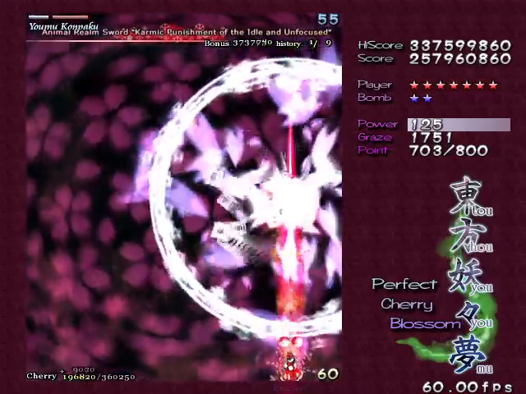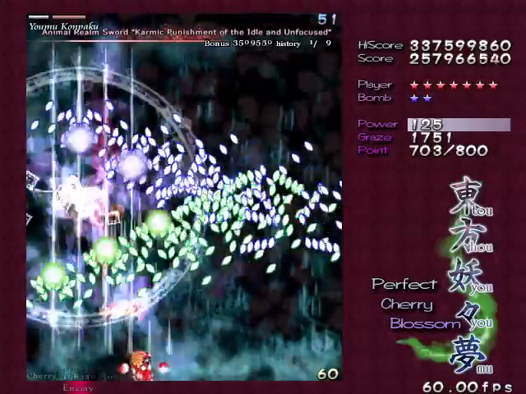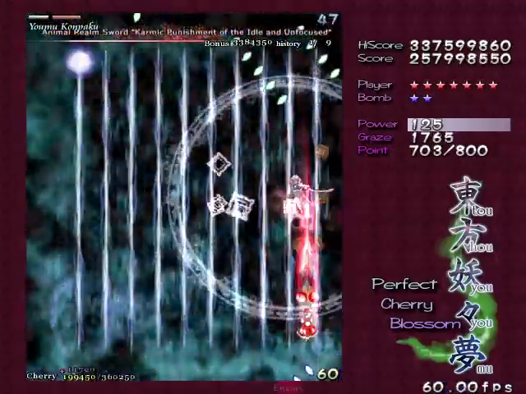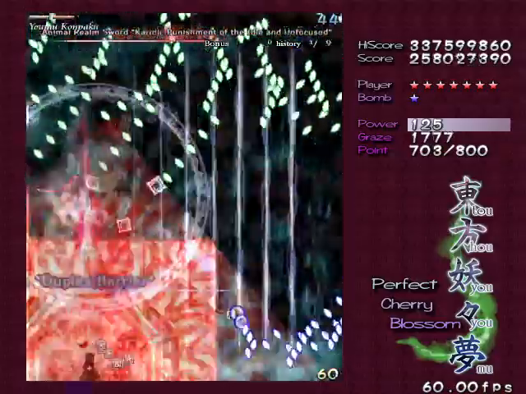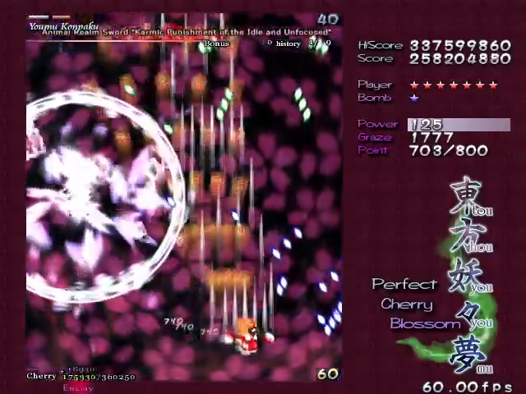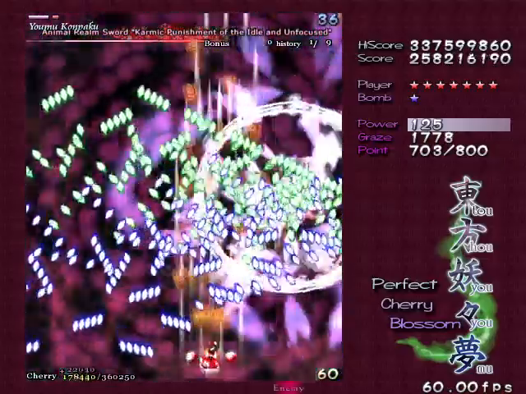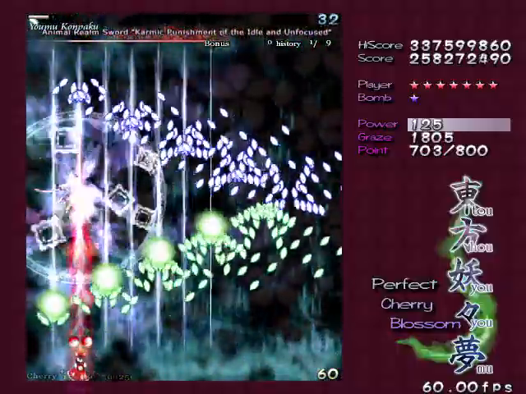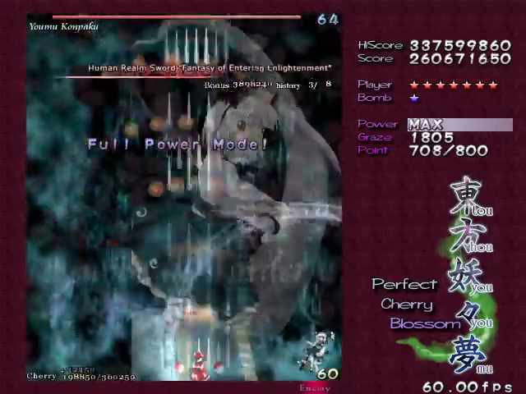Animal Realm Sword, Karmic Punishment of the Idle and Confocused. History 1 out of 9. It's surprisingly not even that difficult a spell card if you know the trick, because time slows down, and I think the trick is that you can't stick at the bottom and wait for the bullets to become fast again. You have to use the time slowdown effect to weave your way through the bullets, and I think it's correct to weave through the middle, because that's where the bullets tend to kind of miss you, rather than the left or the right, but feel free to disagree with that.